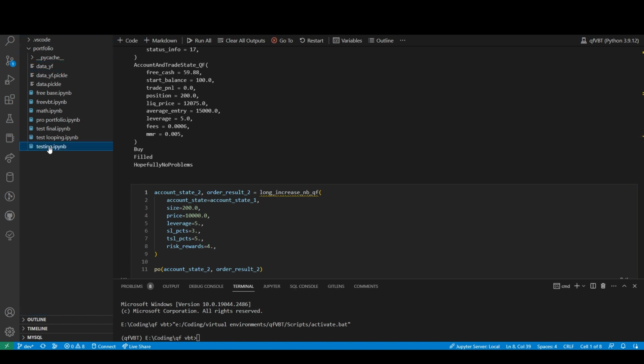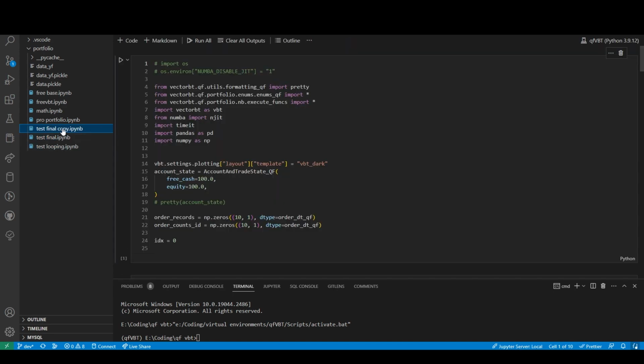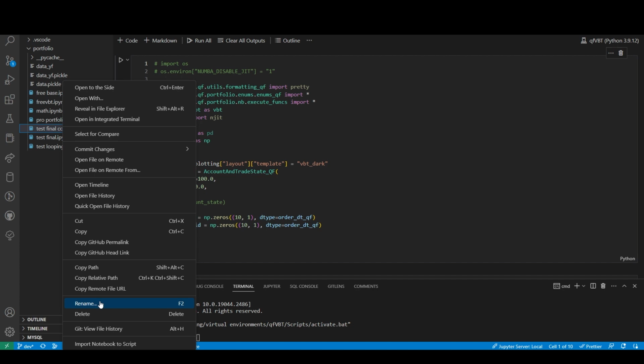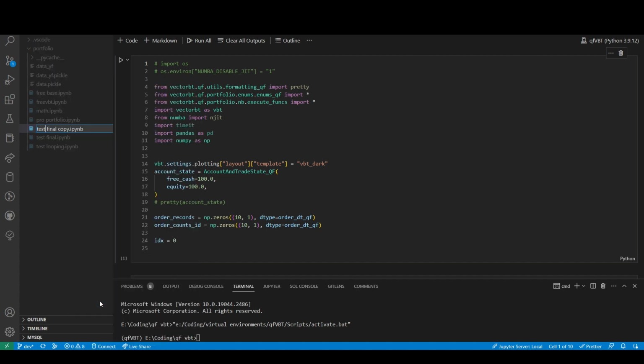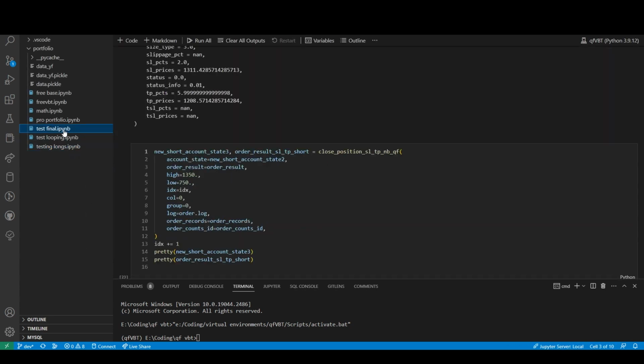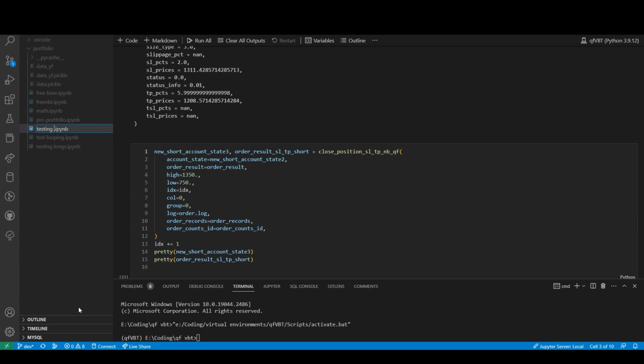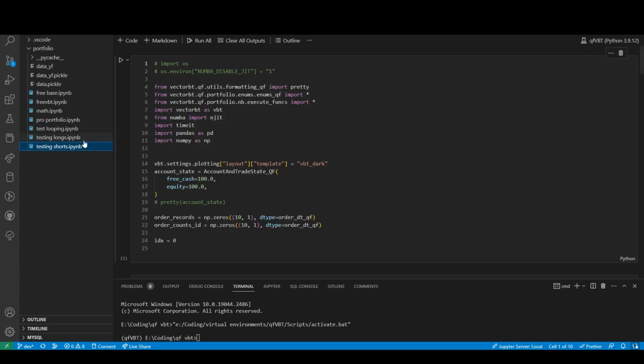Let me delete this, and this will be test longs, and then this will be testing shorts. All right.